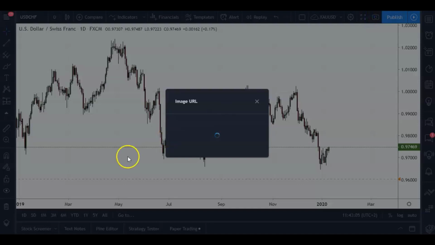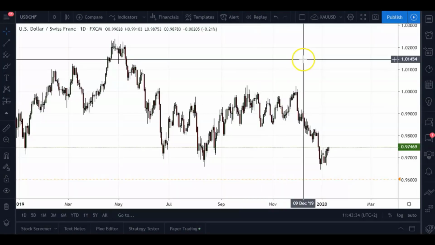And what I like to do is just Control C, and if you want to share this image of your chart with, let's say, analysis you've done, you will share it with some of your friends, some of your members, or anything that you might like, you just want to share this actual chart layout, then you just send that link or image URL to anyone that you would like to, and when they actually open it on their side, they can on the fly quickly see what you've done on your charts. Another great feature that's there.